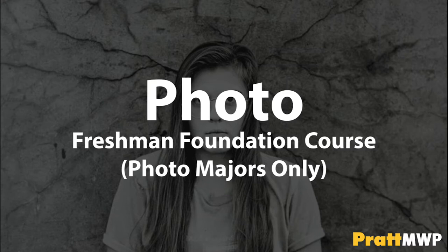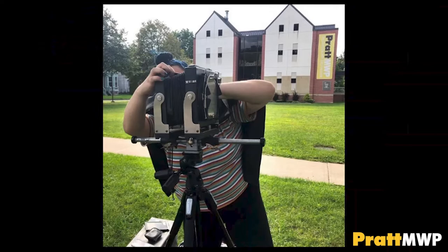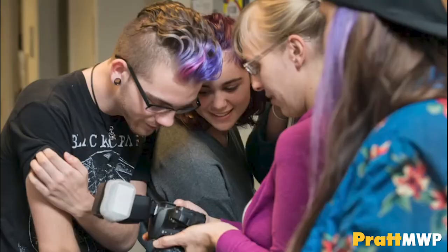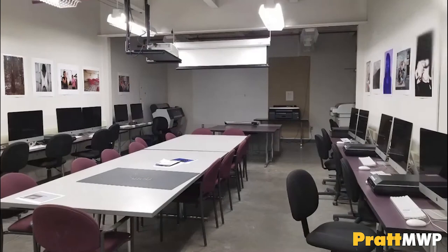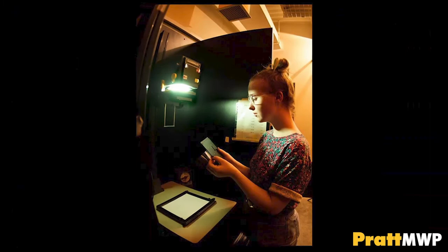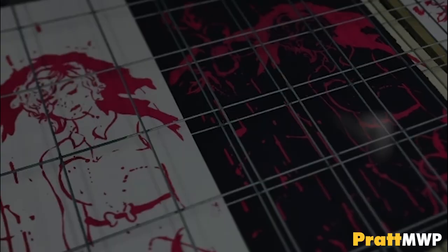Freshman photo students will be introduced to the traditional or analog medium of black and white photography as well as digital. At the end of your sophomore year, you'll engage in large format printing to further enhance your artistic and professional options in your field of choice. The Photo Lab has iMac computers for each student with the Adobe Creative Suite pre-installed. There are also scanning stations and printers available. Our Photo Studio offers two fully-equipped dark rooms, one for freshmen and one for advanced sophomore students. The dark rooms have workstations for each student to create contacts and develop prints, with chemical stations that follow strict health and safety guidelines.